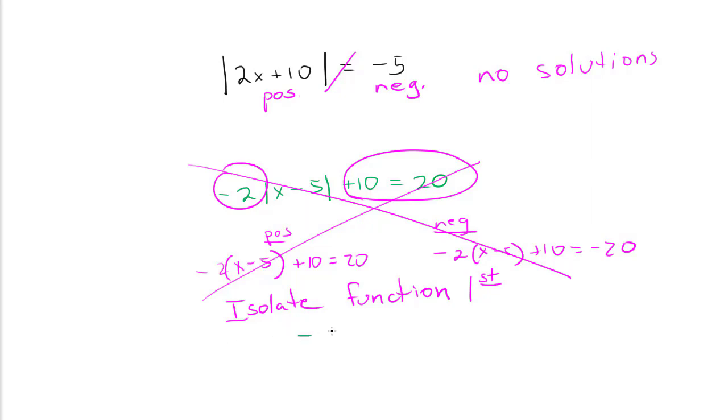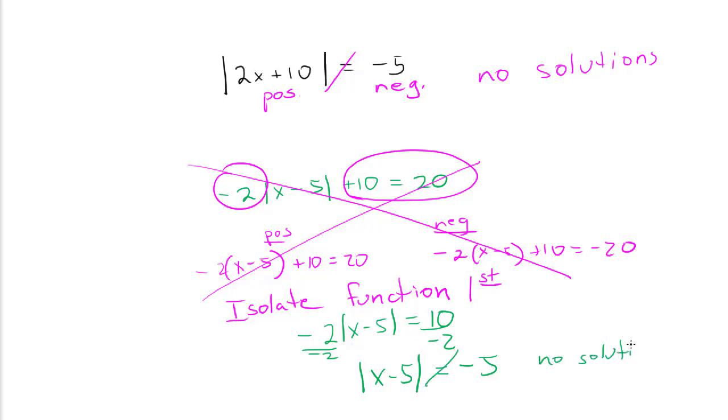First things first, I would subtract 10 from both sides. And that would give me minus 2 times the absolute value of x minus 5 equals 10. And then I'm going to divide through by negative 2 on both sides. And that isolates my absolute value expression on the left side. That equals negative 5. Well, right away I see again, just as we saw above, this will not work. It'll have no solutions. But the important point is here, only at this point when I've isolated the absolute value by itself on one side can I apply my positive and negative case solution. Don't try to do it when other things are going on with the expression.